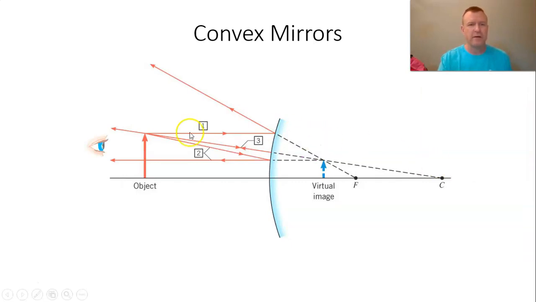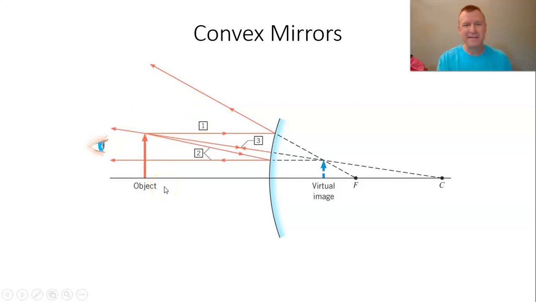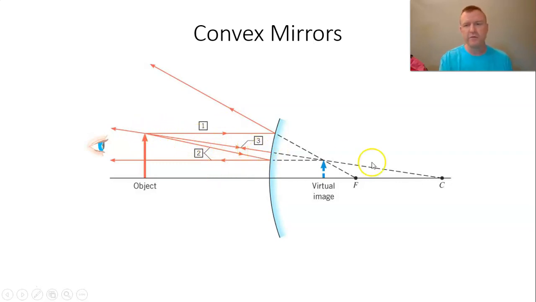Here's an object with light shining on it, and we're going to look at the tip of the object — just an upright arrow that could be a person or anything. Three specific light rays reflect off the tip. One goes directly into the mirror parallel to the axis and reflects away from the focal point. Another ray goes toward the focal point on the other side and reflects back parallel to the axis. The third goes to the center of curvature.